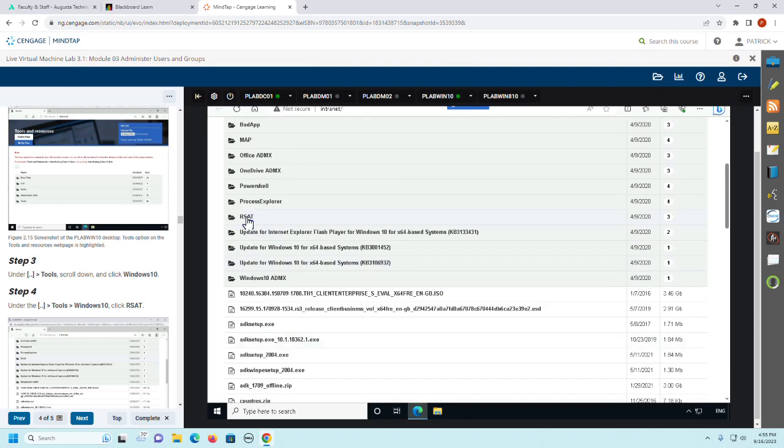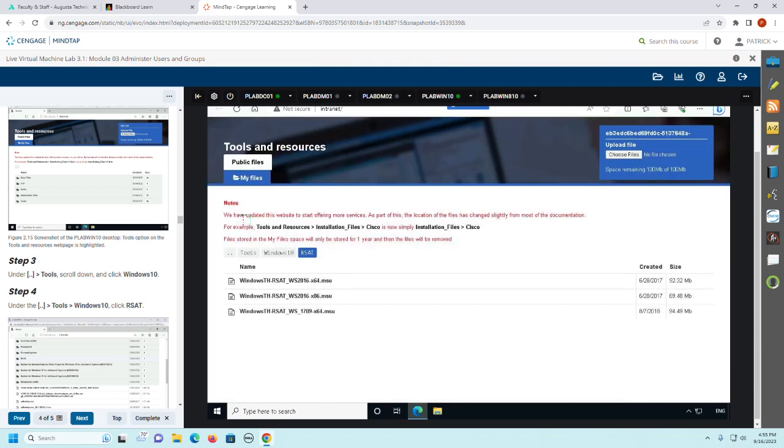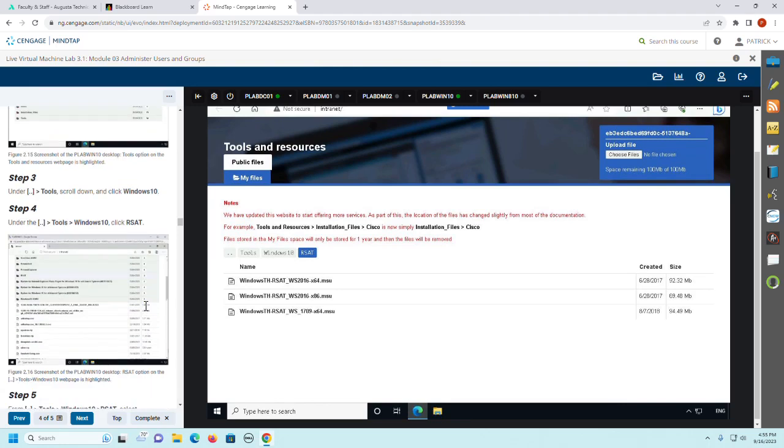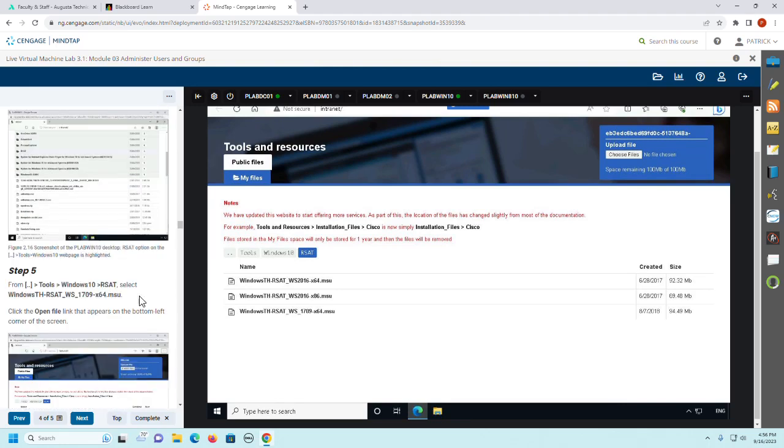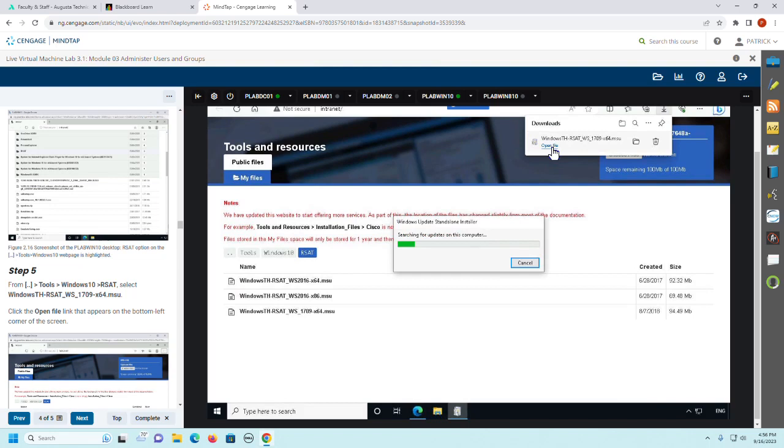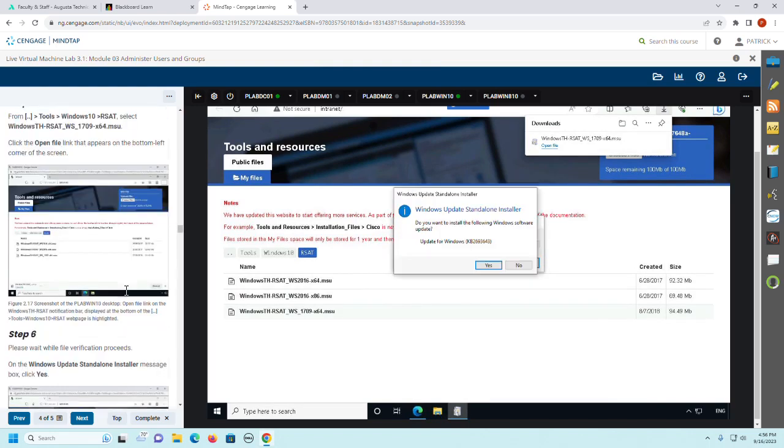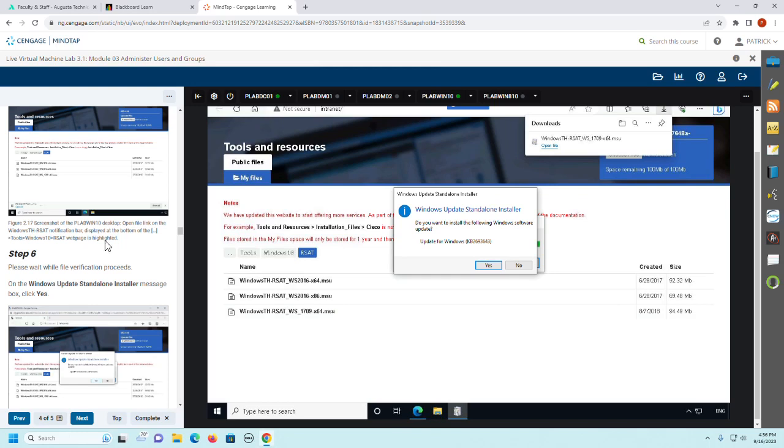Up a little bit. RSAT, select Windows 10 RSAT WS 1709. Click the Open File link that appears up here. Open File. On the Windows Update Standalone Installer, go ahead and click Yes.